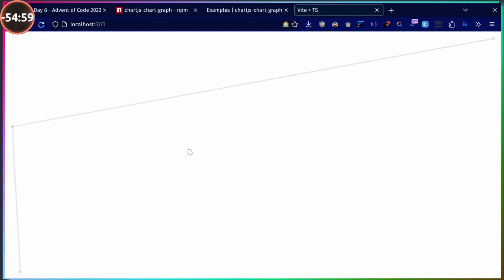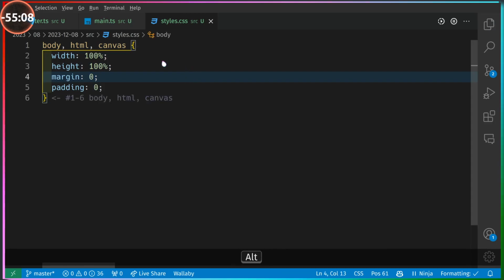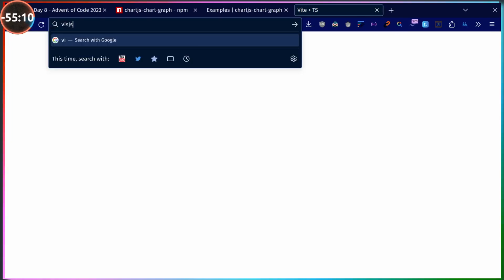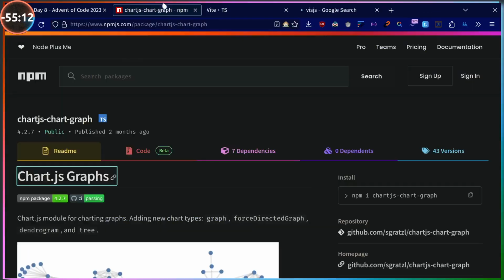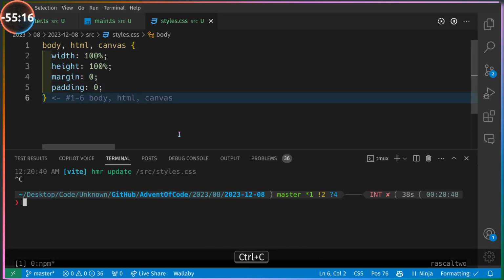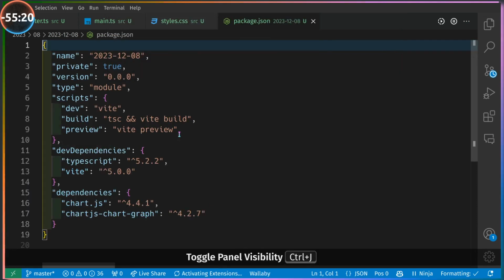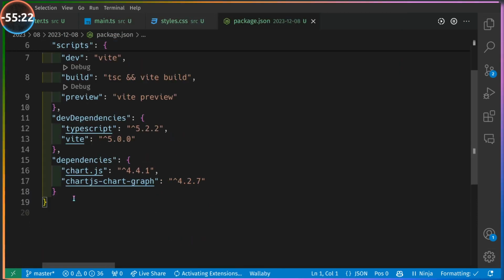There it is. That sucks. Absolutely sucks. Going to Viz.js. It was a good attempt. Goodbye, you.